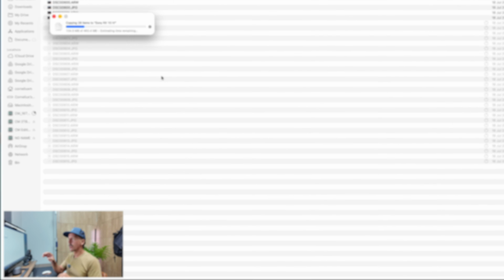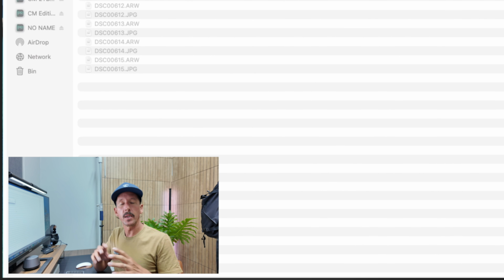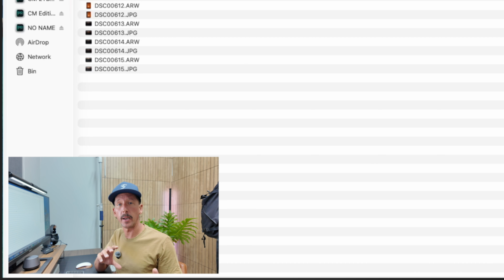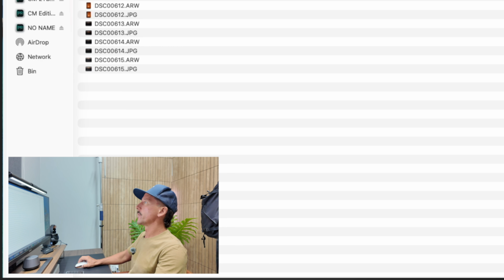While that's copying, the system is very simple, actually, very basic, but it's the most practical I've found to be able to, in a very logical way, keep track of my images, and also very easily drag them into a catalog system like Lightroom, or if I use another program like DxO PhotoLab that does not use a catalog, I can easily find my images in the folder browser, the folder tree that the program uses. Okay, so here we go.